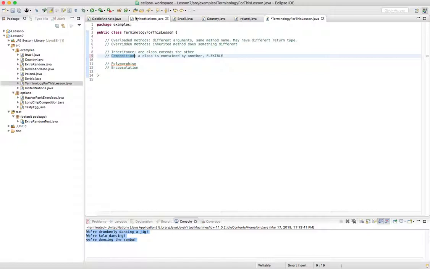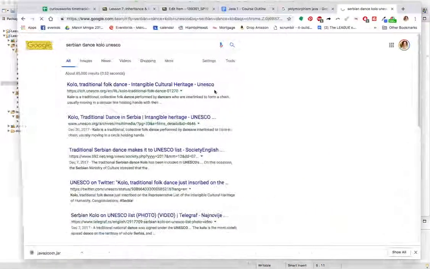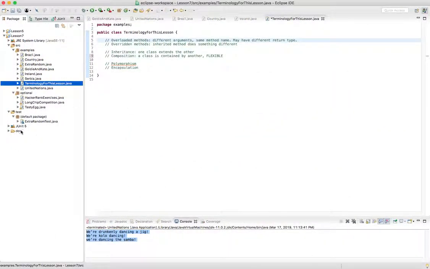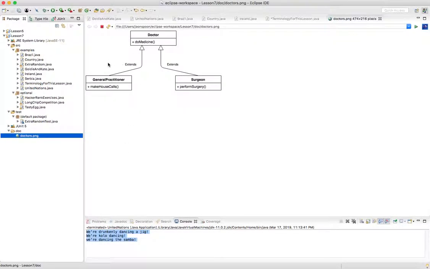Yes, okay, so I finally got the UML, there was a bad word going to come out in there. I got that UML thing to work and I made this diagram. Okay, so this is your next exercise. It's in the doc directory and it's called doctors. No pun intended there. And this is UML that I would like you guys to turn into code.